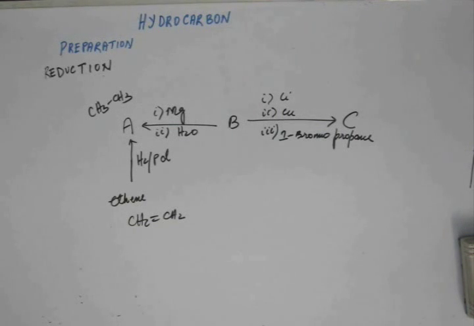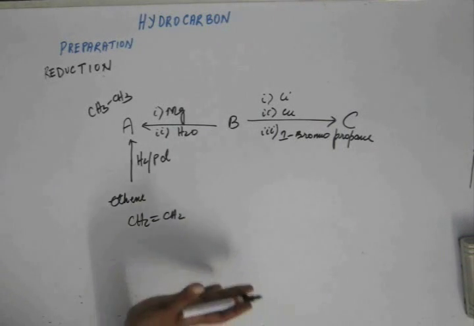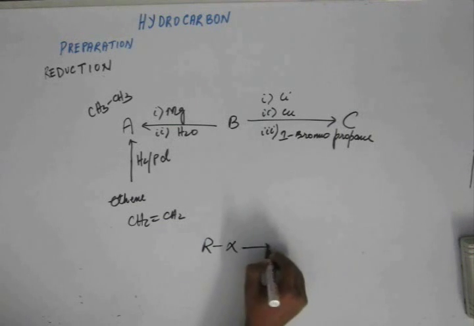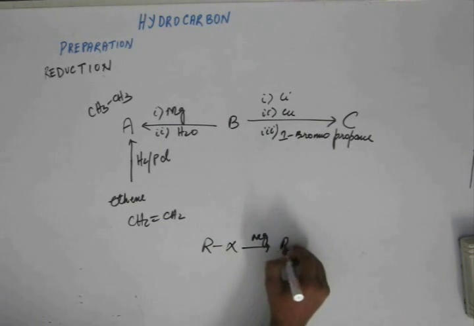You are adding magnesium. Now, B intuitively, if you see the reaction that we have studied up till now, B can be alkyl halide because magnesium will show a reaction with alkyl halide. And subsequently, if you add water, then before starting this problem I have told you, when you have alkyl halide, you add magnesium, you will get a Grignard reagent R-Mg-X.